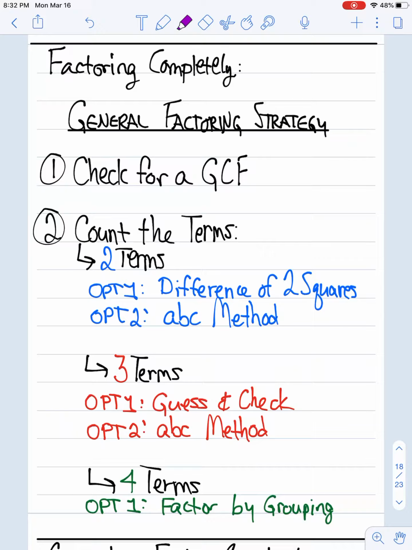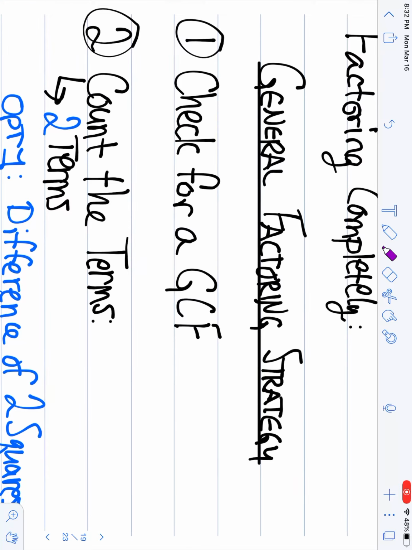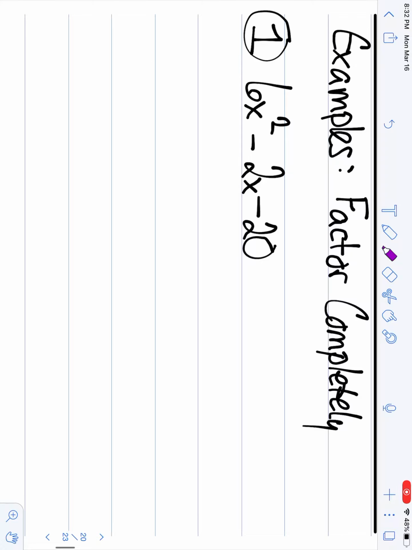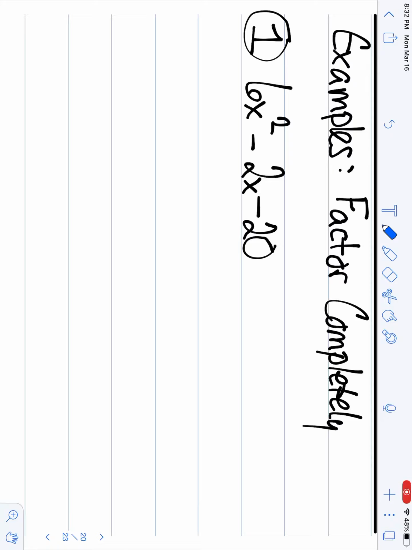Let's go ahead and take a look at an example or two. I don't know how many we're going to do yet, but we'll take a look and see, and then look at any last things we might need in order to finish this topic. Let's do this first one together. The first thing we're going to do is find a GCF. Looking at the numbers, I see that we can pull out a 2 from each one of those, and there isn't any GCF with the variable, so the GCF is 2. If I divide these by 2, I'm going to write the 2 on the outside.